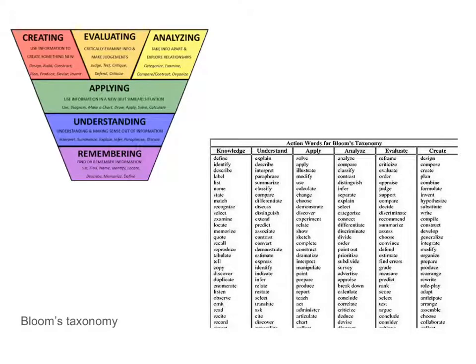There are a variety of frameworks that you can use, learning taxonomies, to help you develop and make explicit the learning outcomes for your courses. Many of you may be familiar with Bloom's taxonomy. In particular, most of you who are familiar with Bloom's taxonomy are probably familiar with Bloom's taxonomy for cognitive knowledge. And I find it useful working with faculty with Bloom's taxonomy because it allows the faculty to think about at what level they need to pitch their course.